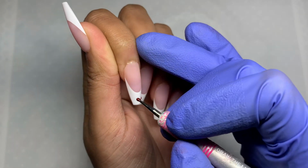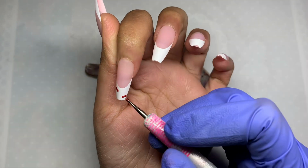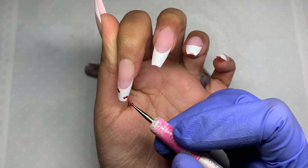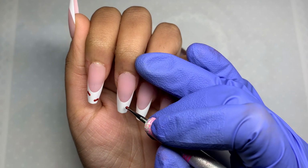So as a beginner, I would highly recommend that you grab yourself a nice pack of dotting tools, and the reason I say this is because these little tools were such a game changer for me as a beginner.